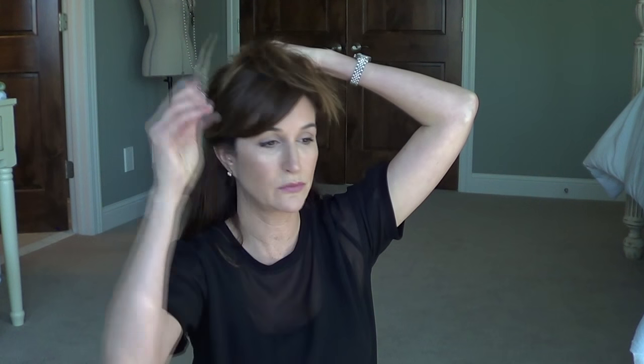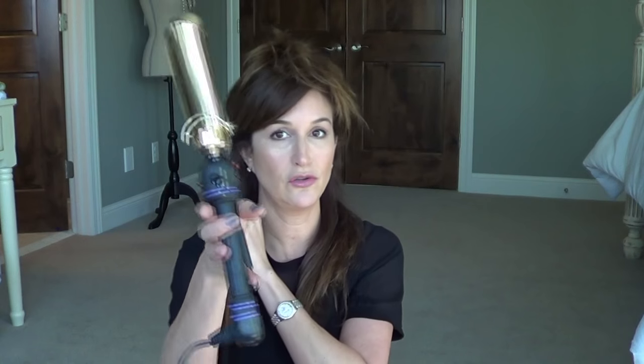Today I'm just going to do two sections. I've had this clip thing for probably 10 years — you can do French twists with it, whatever you want, and it holds really well. So you're going to get the section that you want — probably a one and a half inch section. The more hair that you have, the looser the wave. The smaller amount of hair, the tighter the curl will be. So what you're going to do is just open it using your pinky and these three fingers.